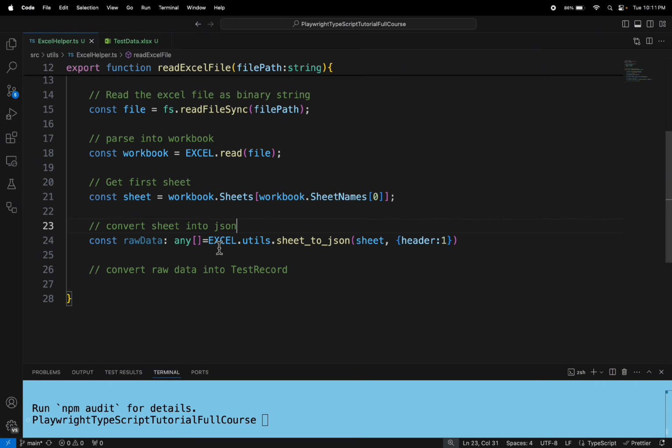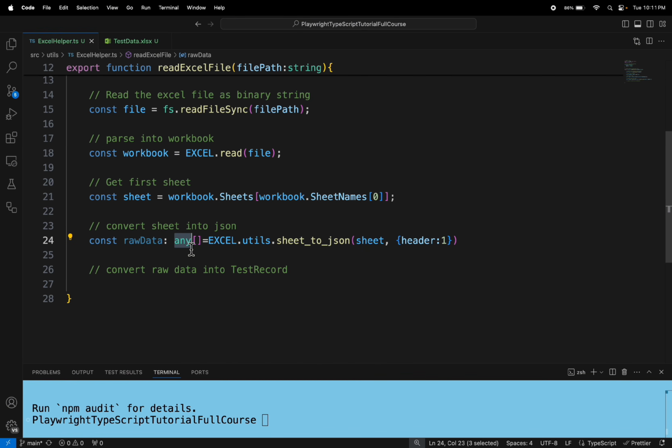This is going to return me any type of data in the form of an array, so that's the reason the type this particular variable contains is any type of array of values.